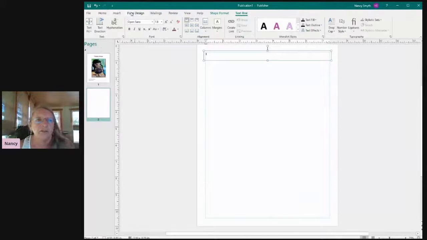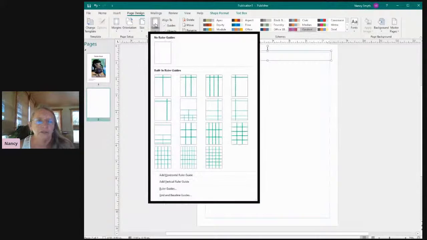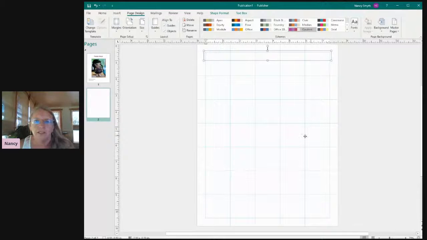Again, you want to come back to your page design and your guides and grab that guide thing. The guide is really handy because you've got your ruler over here at the left as well as on the top.